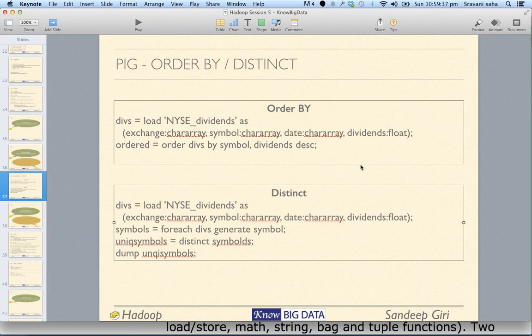When we say order by this and order by that, what does it look like in a map? If you have to do an order by kind of job using MapReduce, what will you do? If you have to achieve the same thing we are doing here, first order by symbol in ascending and then dividend in descending.